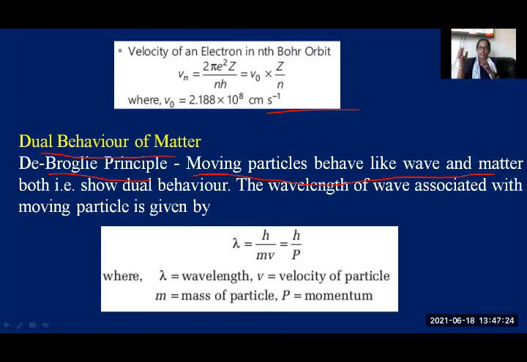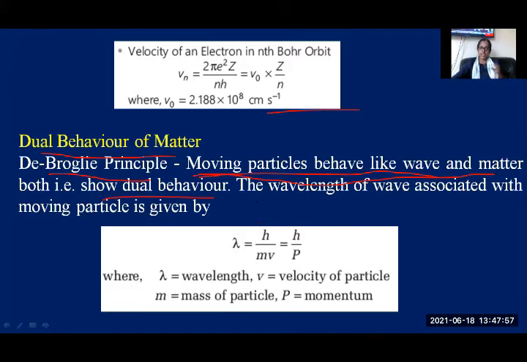So Newtonian laws come under the classical theory. Now the de Broglie principle: when the substance becomes a microscopic object like a proton or an electron, the classical theory will not hold good, because these particles behave both like wave and matter. They behave like matter as well as like a wave. So we call it a dual behavior.